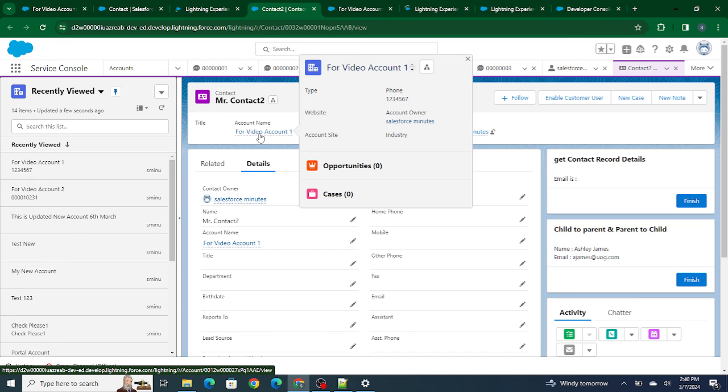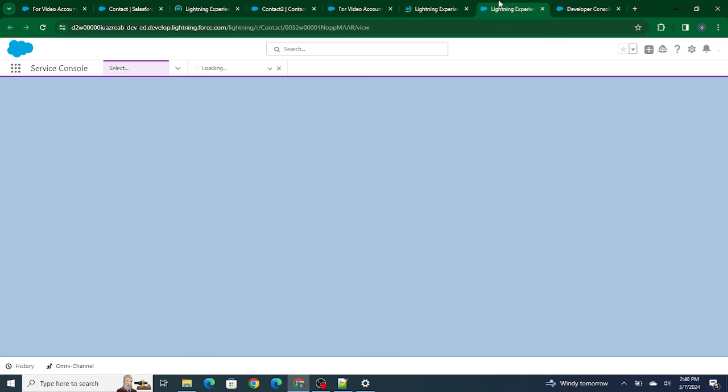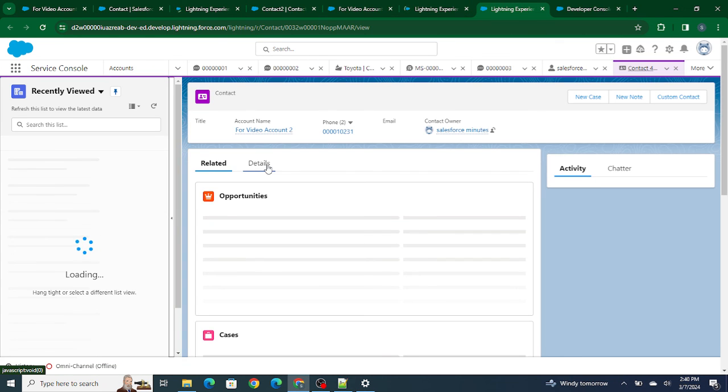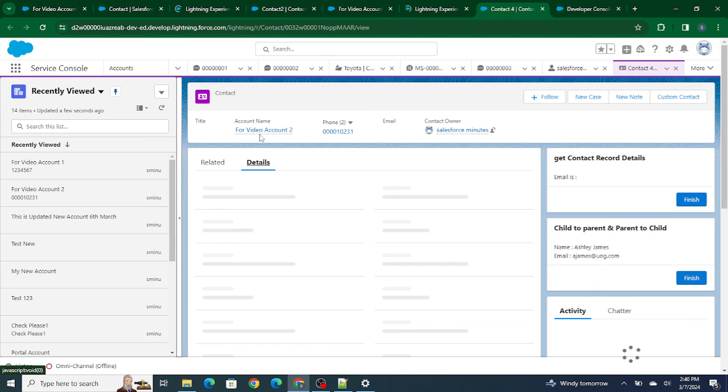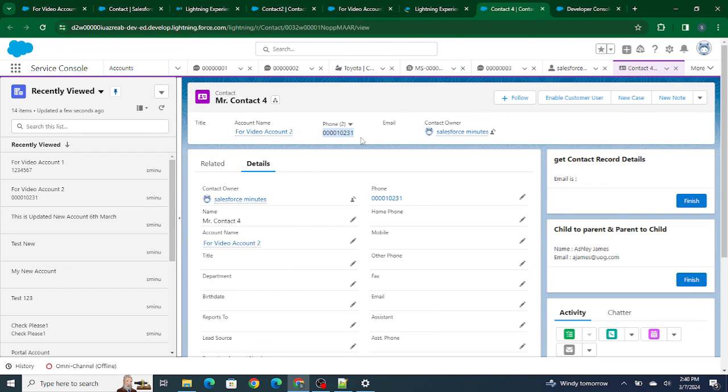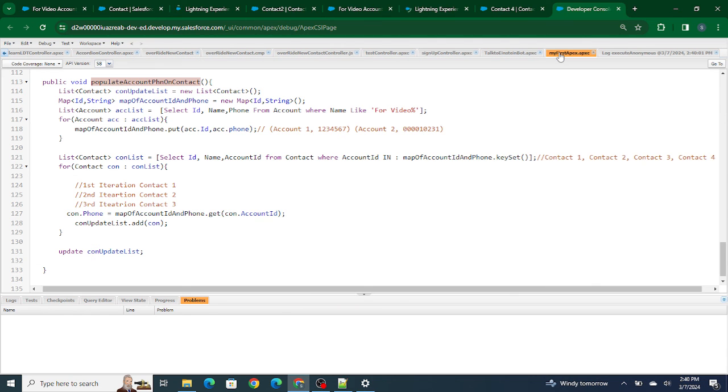It did not mismatch at all. On the other hand, even if you go over here and check it out, the account phone number is automatically tagged to this particular contact only. So this is how you can map a particular value of a parent record.